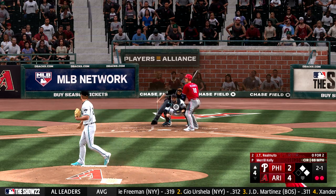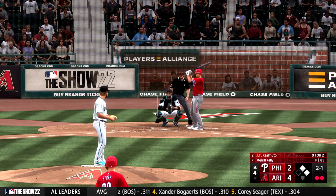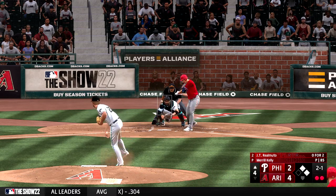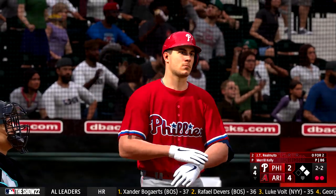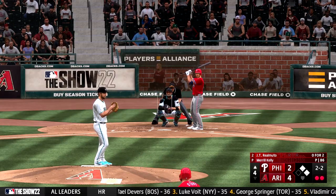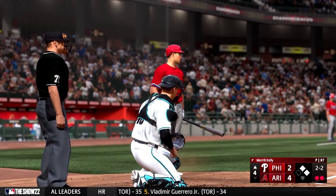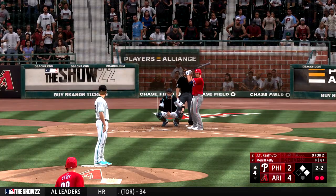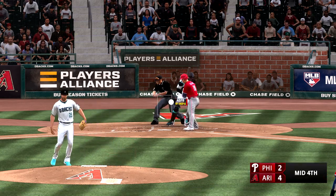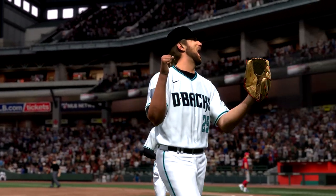Two outs. And there's a ball. It's a big opportunity right here, but I love the way he's slowing the game down. He's shrinking his zone, making sure he gets the pitch that he wants to hit. Swings through that one. Two outs. Couple of base runners at first and second. Job of damage control right there. To the bottom of inning number four now. It's the Diamondbacks four and the Phillies two.